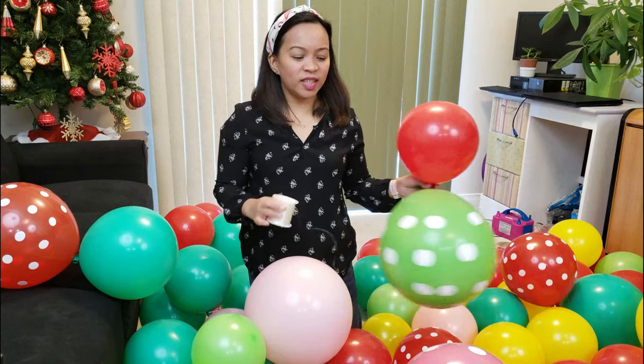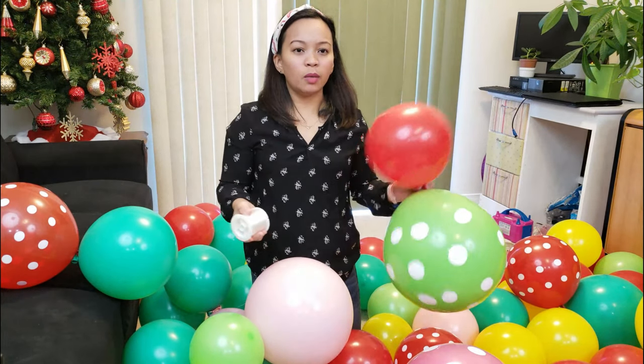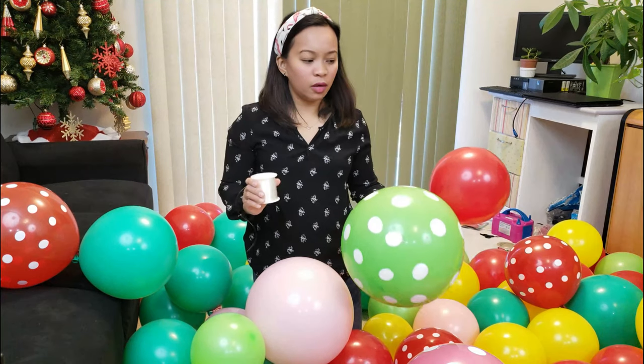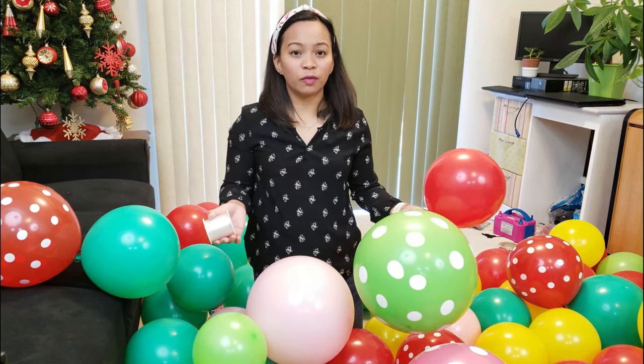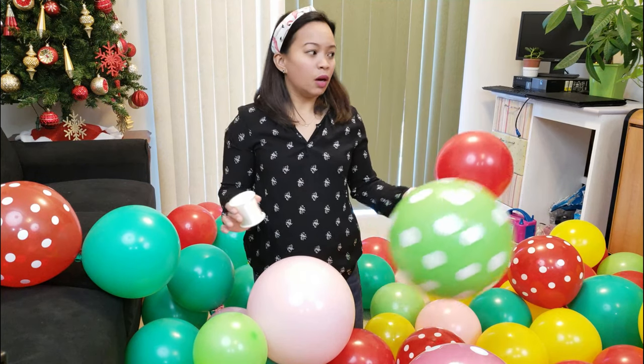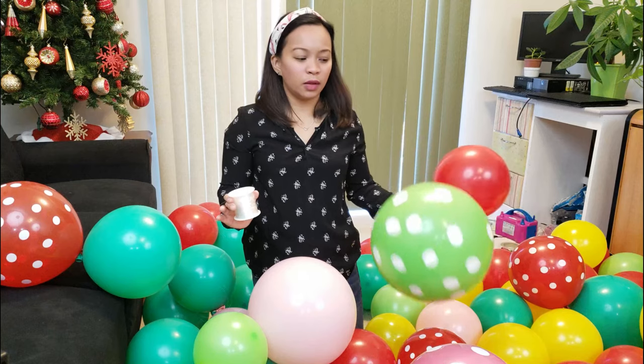Okay guys, since I have very limited space here, I am just going to do the garland for now, since I have inflated most of my balloons for the base. For the 5 inch small balloons, I'm going to inflate them later.